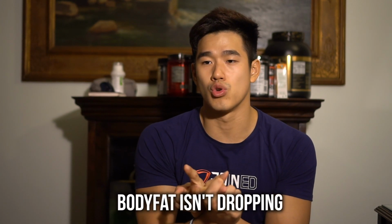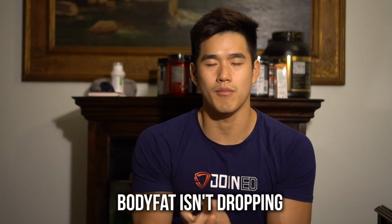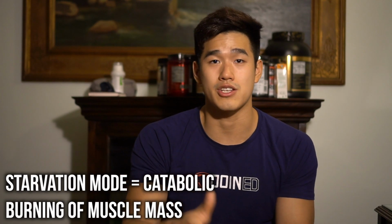The second thing is that your body fat isn't dropping and you look the same. I personally feel like I lost body fat, but I definitely lost a lot more muscle mass. Lastly, if your body weight is not really dropping, it hits a strong plateau. The key is actually not to keep dropping calories. We do automatically because, shit, I'm not dropping weight, I need to go even lower calories. You're most probably putting your body in starvation mode, and it is a signal for you to catch. So yeah, that mistake just came in and bit me. I'm gonna take full responsibility for that.